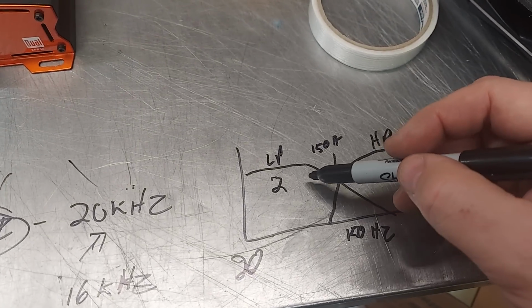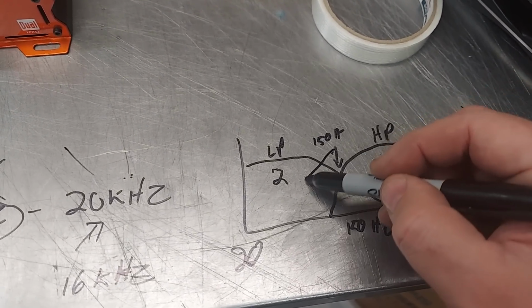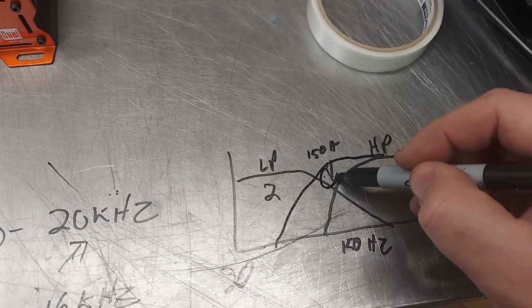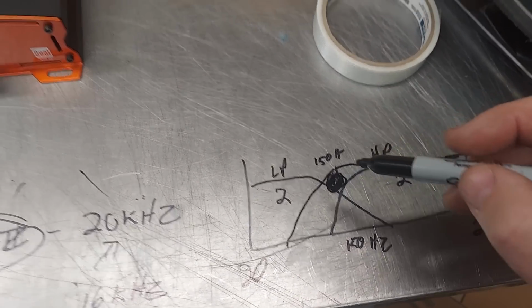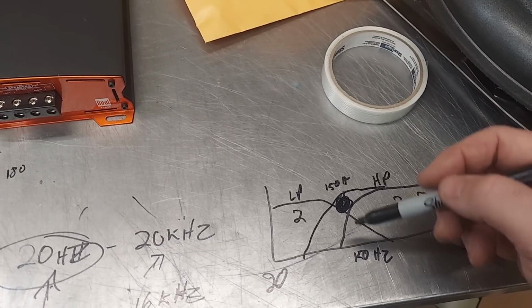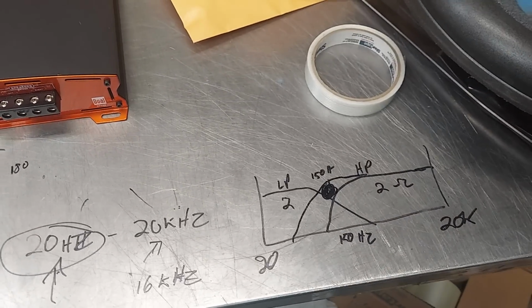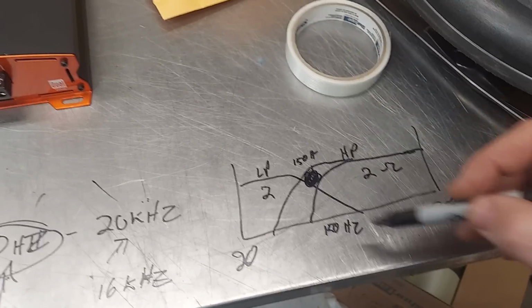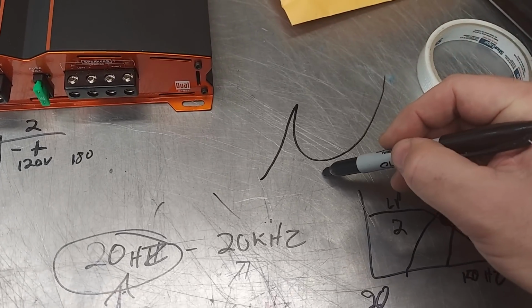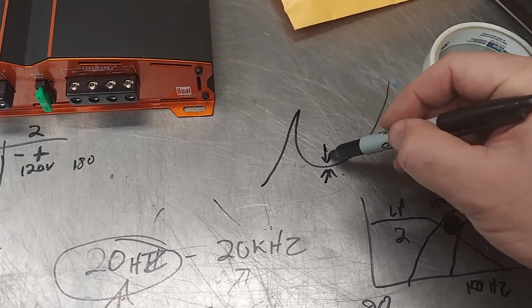So back to here, where if you cross it over, like let's say you cross over the high pass more into here, like that, a little low, in this area right here, you're gonna have a little drop in impedance. It's going to draw a little more current. Now, typically mids and tweeters, you don't really have that problem because their impedance peak looks like that, and then their lowest is right here. This is what you would measure as the impedance, is the lowest resistance.